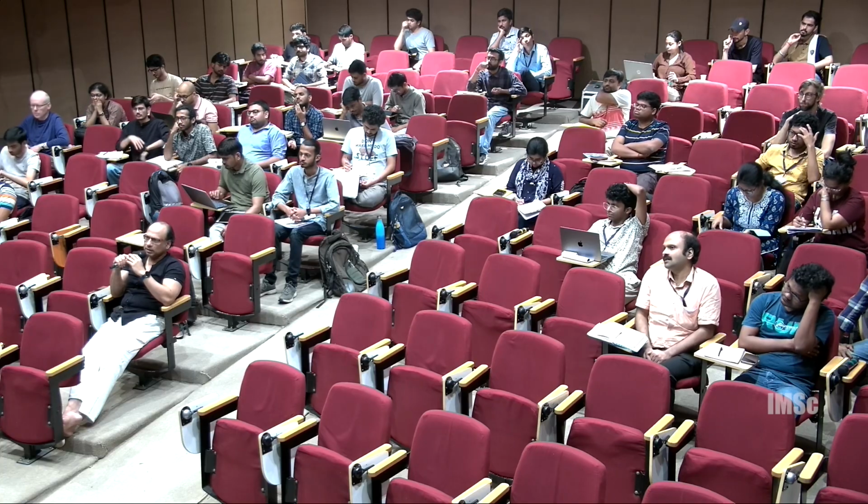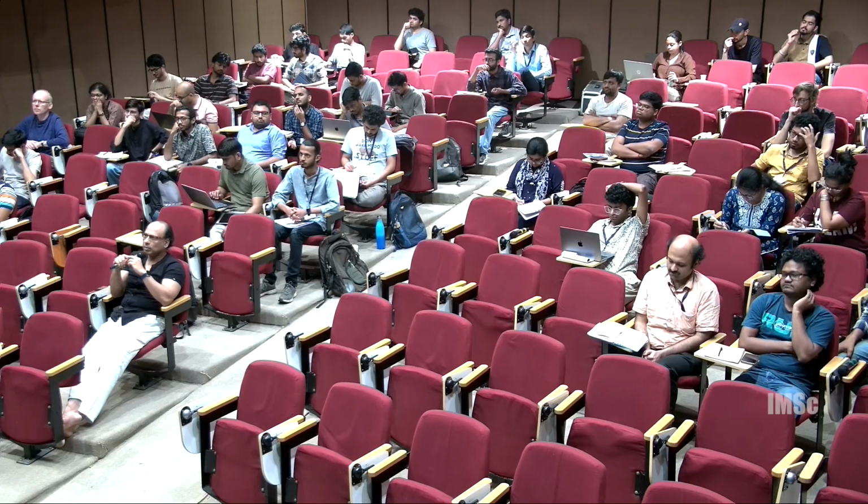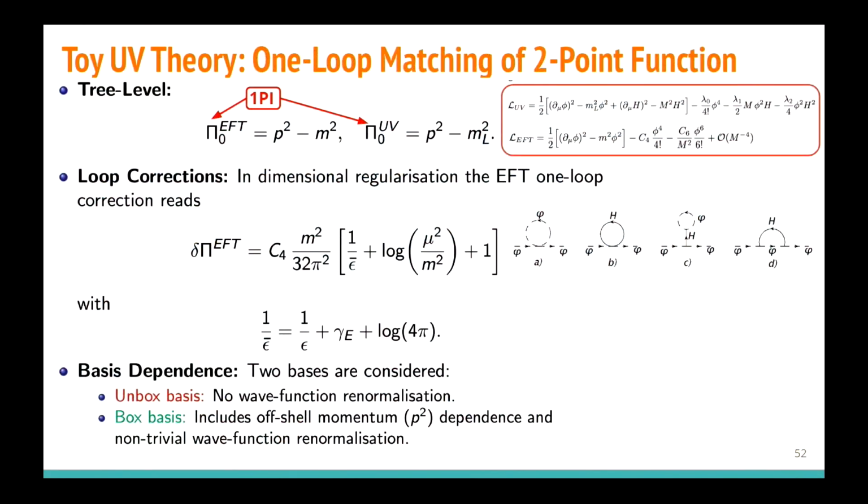You are doing the same thing here. You are not sure about the higher order terms because you are not sure about the UV theory. I don't know the UV theory, and I do not know how many more terms will be there, like how many operators will be there. So that's what I don't know. So that's an experimental error.